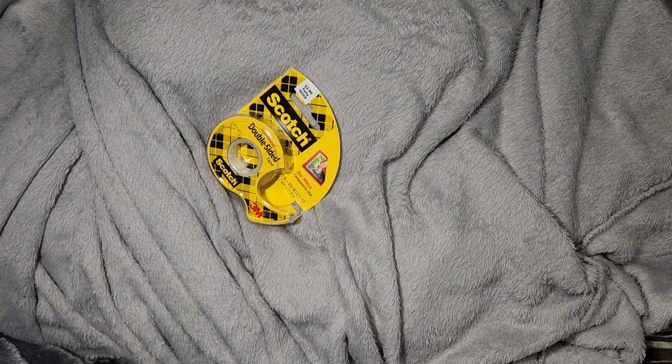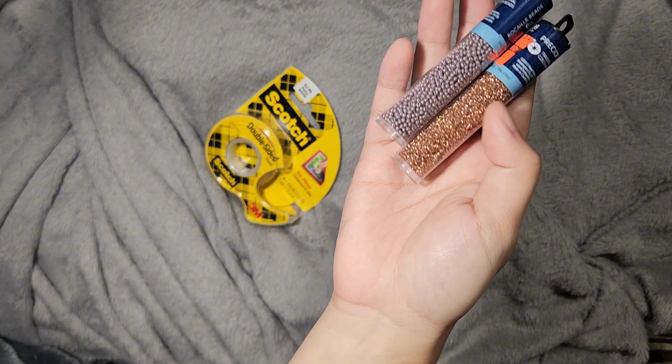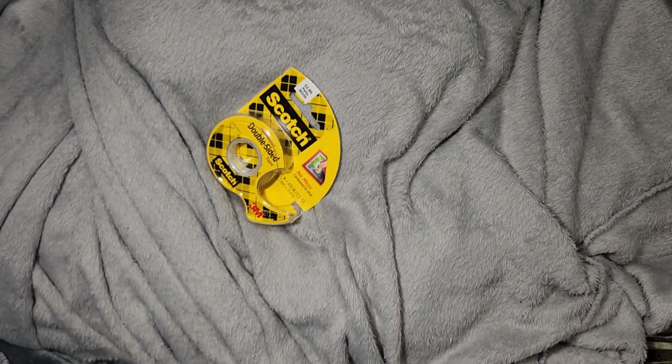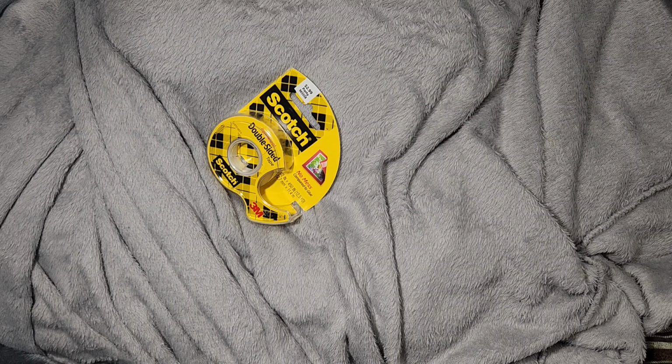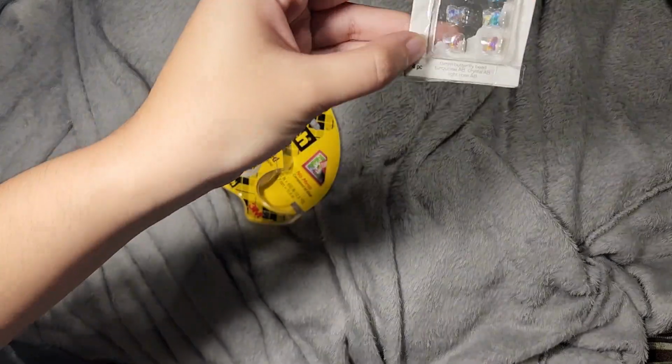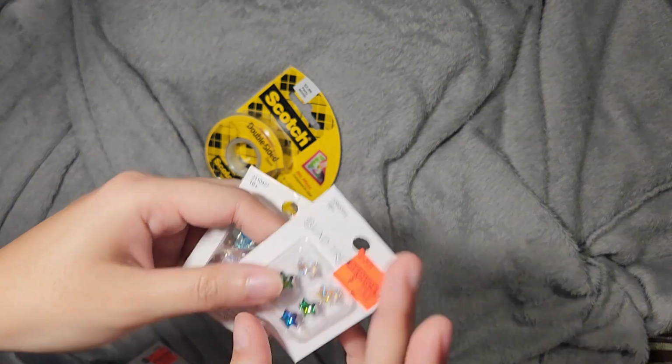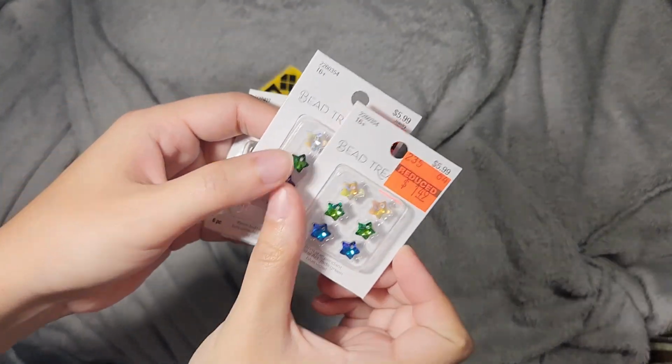And then they also had some of their Czech glass beads on sale. So there's like a lavender color and like a bronzy crystal gold color. And they also had some of their treasures. So this one's kind of beat up, but I got some butterflies and some stars and some more stars.